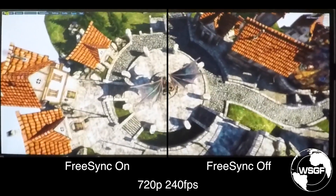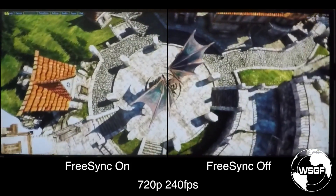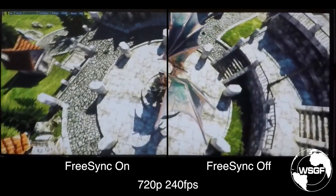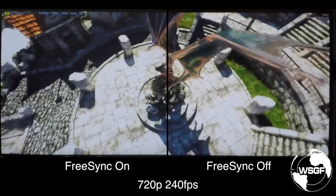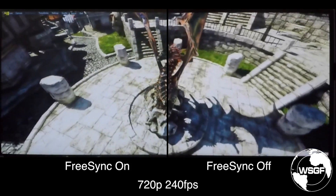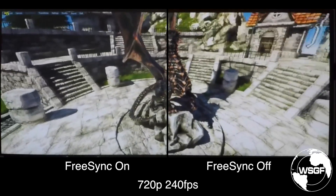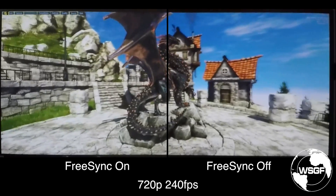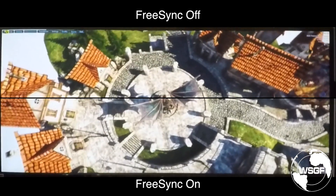Here we're doing a comparison — on the left is FreeSync on, on the right is FreeSync off. Watch the dragon wing as it goes from left to right; you can see it pick up the stuttering on the right-hand side. That stuttering is not present on the left. Now, one thing to remember is that on this pre-production model, FreeSync is only active from 48Hz up to 75. The production models actually go down to 40 frames per second, so some of the stuttering at 45, 46, and 47 frames per second would be smooth.